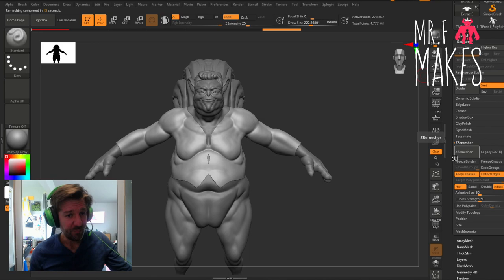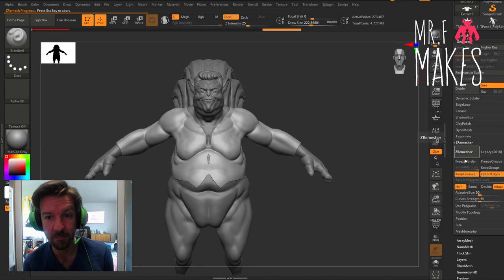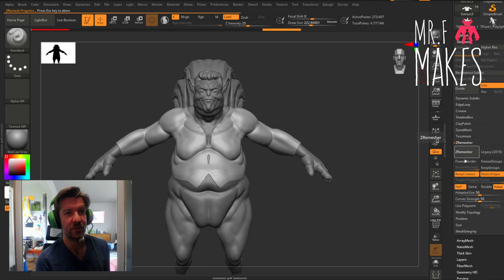So I'm guessing that ZBrush is relatively RAM intensive, because I'm feeling it being on half RAM. Anybody know how much RAM ZBrush uses? Probably none. It's probably me just imagining things.